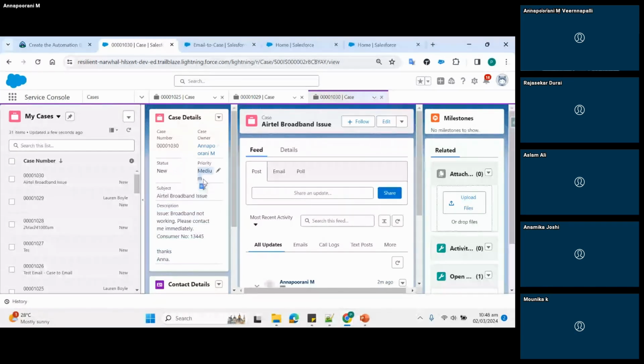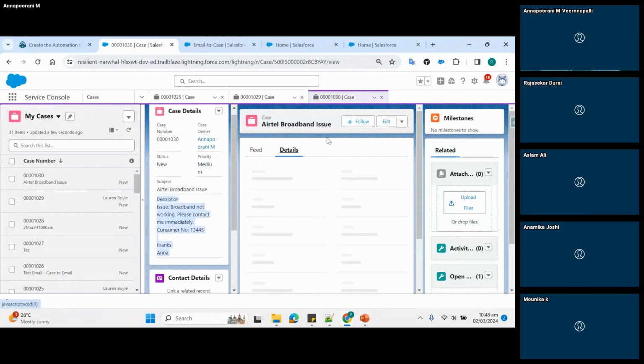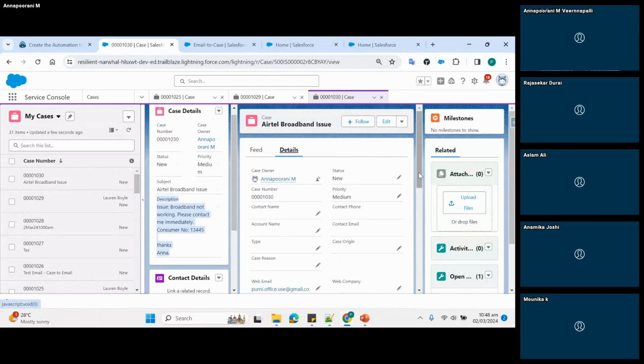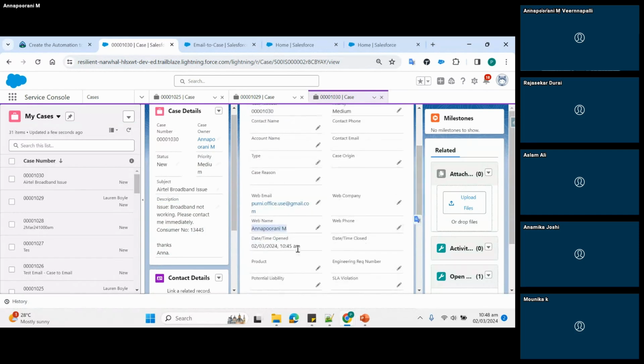The case number is automatically generated. So this is called email to case. From each email which I have sent, my name, the email ID, and what time the email was sent, all those will be captured.